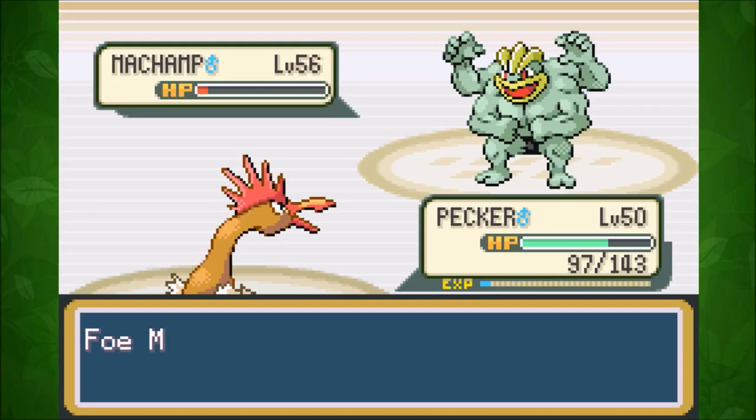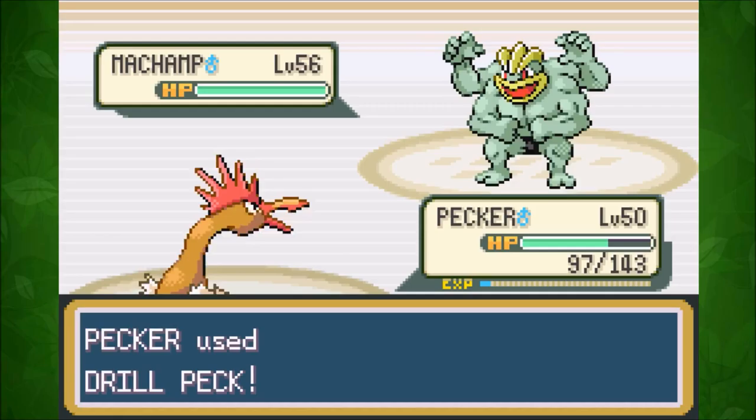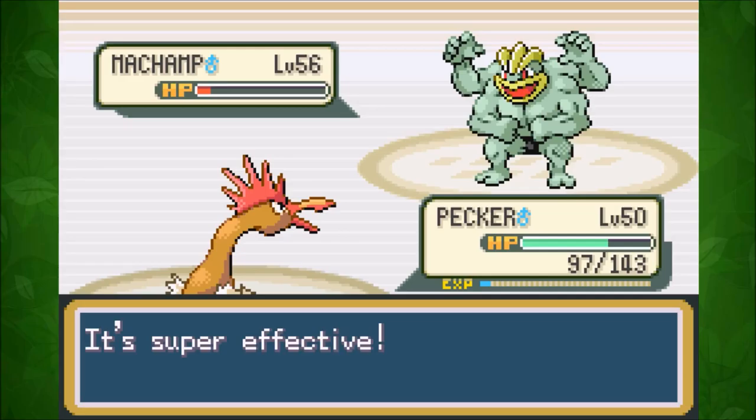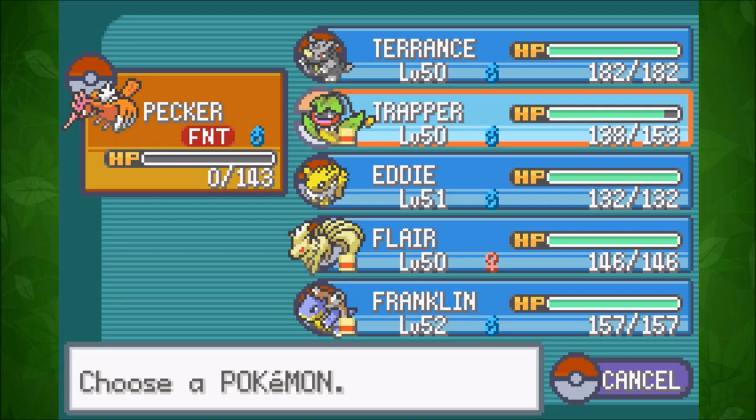Alright, he's probably going to heal up, so I'm just going to go Drill Peck anyway. That'll at least take him back down to half. Or not. I didn't quite realize that it wasn't effective enough to two-hit it. I thought it would be. Alright, well, it's all good. So, let's go with Terrence, why not?